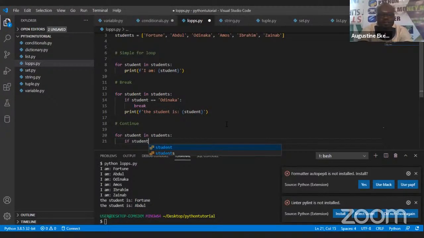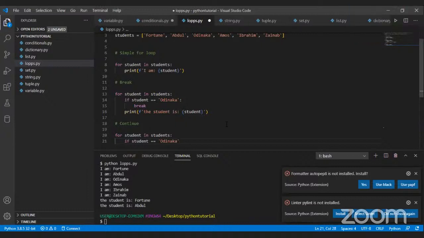student is equal to, so if you're doing this looping or this iteration, carrying out this operation on all the elements, whenever you get to, let's also use Ordinaka again, whenever you get to Ordinaka, what do you want to happen?